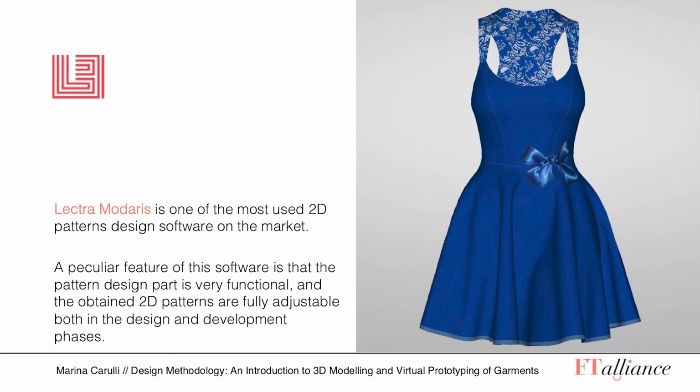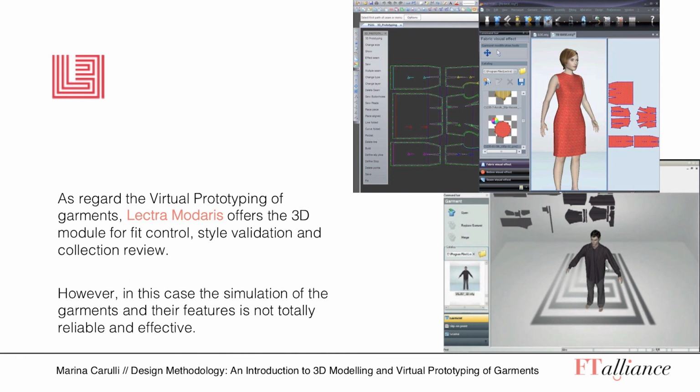Lectra Modaris is one of the most used bidimensional pattern design softwares on the market. A peculiar feature of the Modaris software is that the pattern design part is very functional and the obtained bidimensional patterns are fully adjustable both in the design and in the development phases. As regards the virtual prototyping of garments, Modaris presents a 3D module for fit control, style validation, and collection review. However, in this case, the simulation of garments and of their features is not totally reliable and effective.